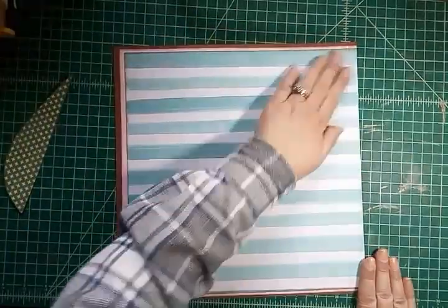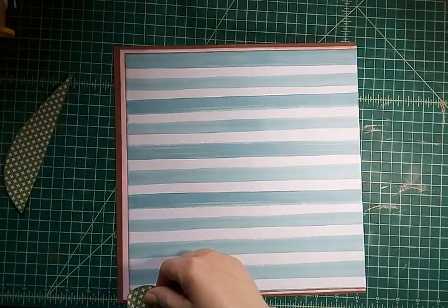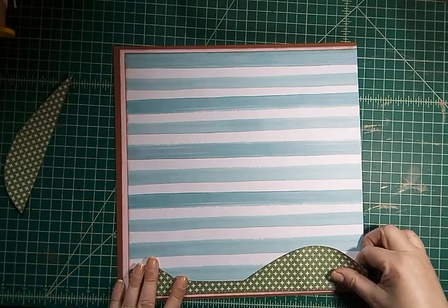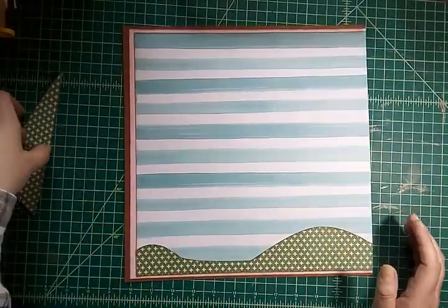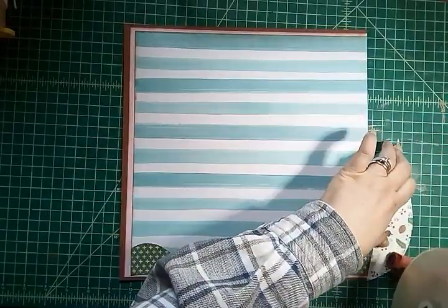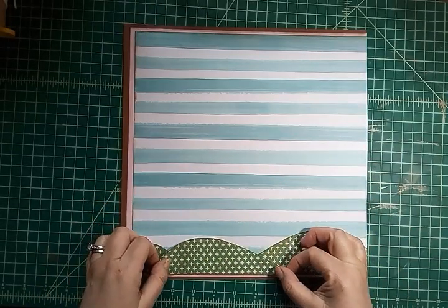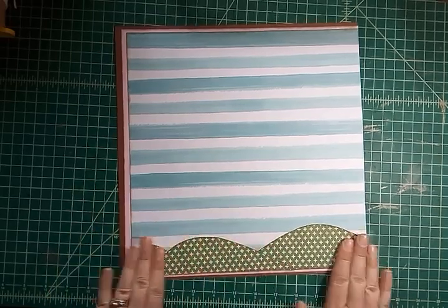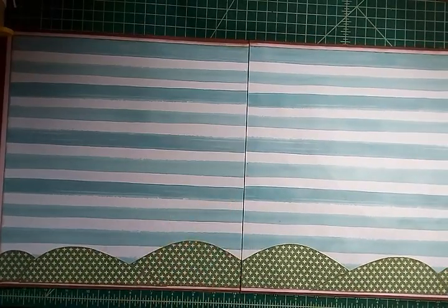Okay, so now let's get this re-adhered on here. So line it up to the edge of the blue and white stripe paper. Down like that. Okay. And then I'm going to take this little hill and that goes right here. Sorry if you guys can hear my phone ringing upstairs. Okay, so there. And then I've already done this other side, so it matches up like this.